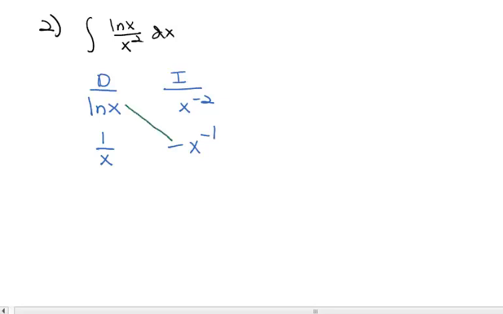And we do the same process with just a straight line. Positive, negative, but the straight line means we need an integral. So we've got negative natural log of x times x to the negative 1. Let's put the x to the negative 1 in front. Negative x to the negative 1 natural log of x minus, and because it's a straight line, we need an integral, 1 over x times negative x to the negative 1 dx.